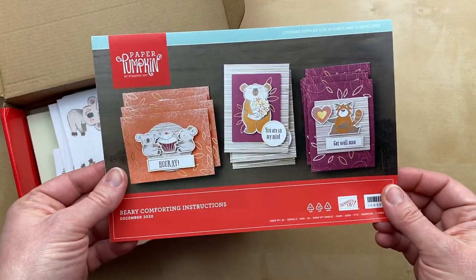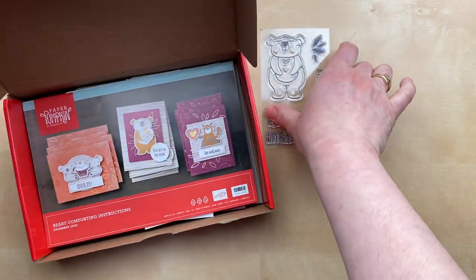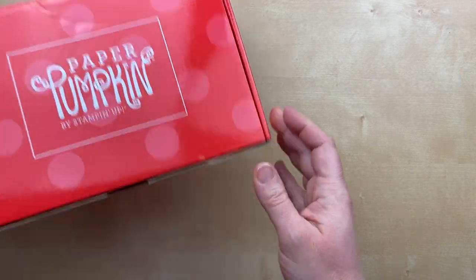Today I'm going to show you the alternative projects I've created using this kit. If you don't feel like being creative and just want something pre-designed, these kits are ready to go — all you have to do is sit down and create with them. I even made a card with just the stamp set. I did use a few of the extra pieces, so let's just jump in and get started.